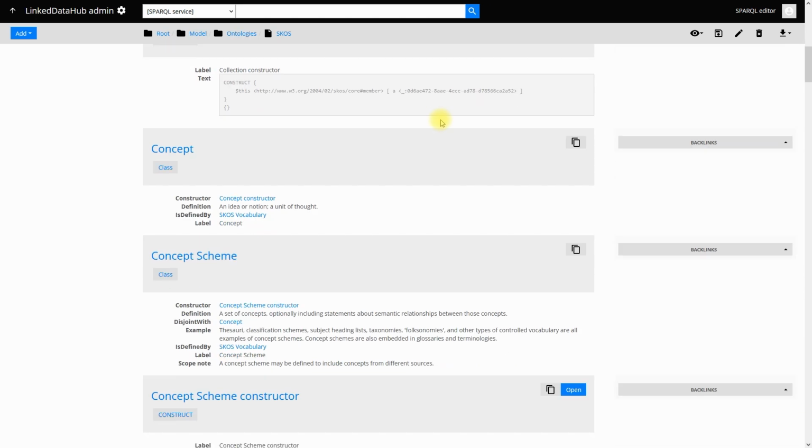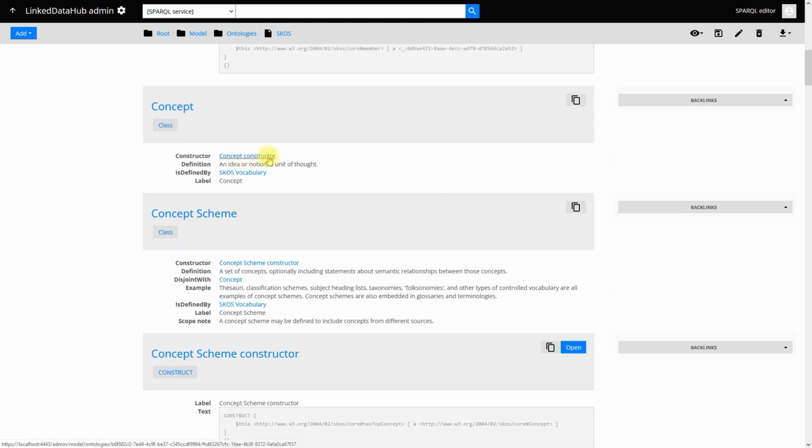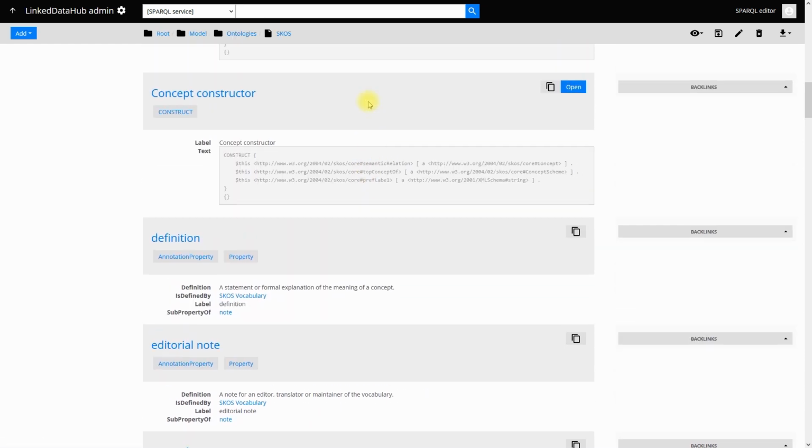And if we go to concept, we see that it has a concept constructor. So we can go to the constructor, and LinkedDataHub generates constructors automatically when you import ontologies, but I've modified this a little bit to add the pref label, for example.